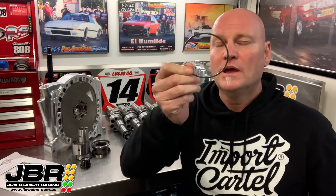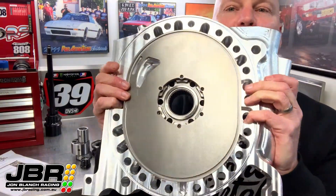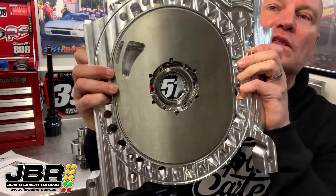This here's the bearing — it gets mounted into the center plate. For the bearing to fit, the center plate needs to be machined, and also a groove gets machined on the center plate that fits this circlip, which holds the bearing in place so once it's in there it can't back out. When you buy a shaft they come with an instruction sheet which has all the dimensions and sizes that your machinist is going to need, but it is something that should only be attempted by someone who's a good machinist with an accurate milling machine. Or if you want to get really fancy, you can now buy a billet boss center plate — just like this one that I prepared earlier — that already has the center bearing installed into the plate ready to go.